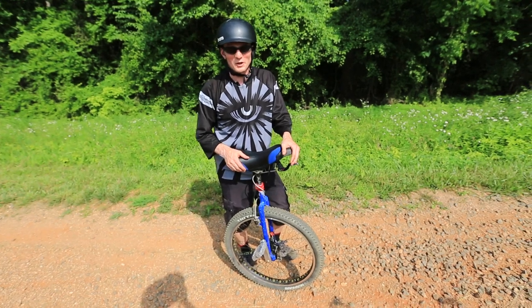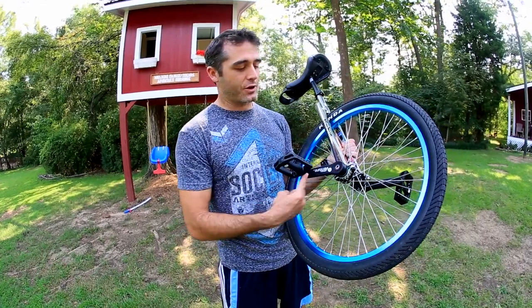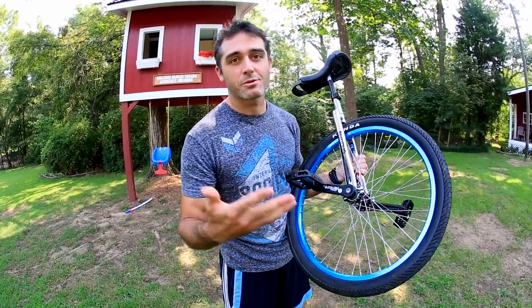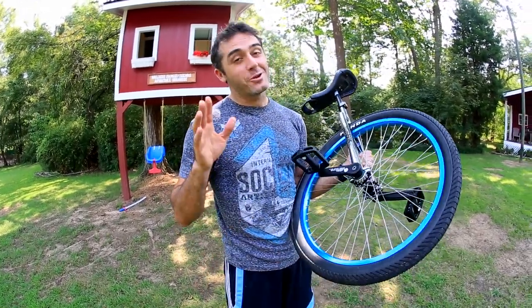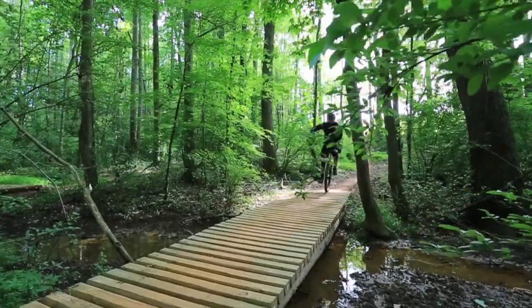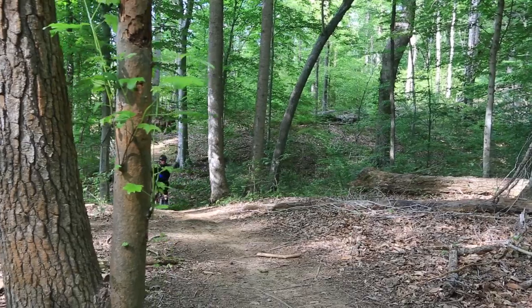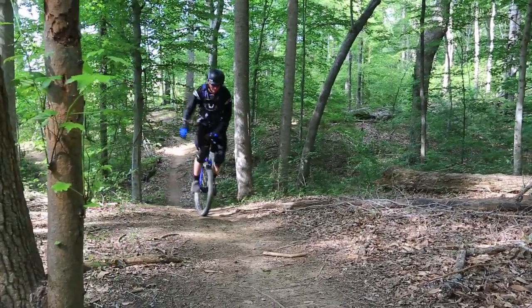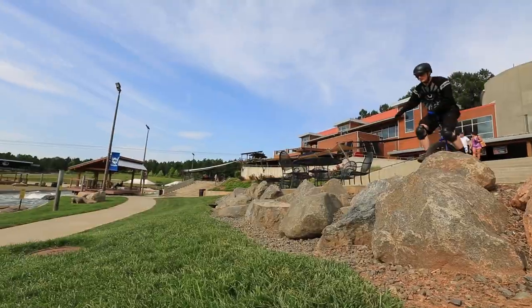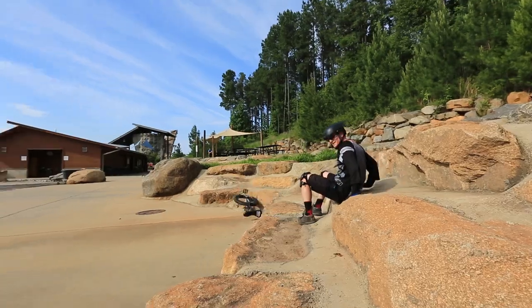So that is the basic science of the total gear ratio — essentially it is the size of your crank versus the size of the wheel that determines your speed and the effort involved. Let me just tell you, you will get super fit doing this sport. If you want to get in shape, go out and ride up and down the hills in your local mountain bike park for an hour, and on a unicycle you will be completely exhausted. It is one of the best workouts — it works out not only your legs and your lungs, but it's a great core workout that really strengthens your lower back and your abs.